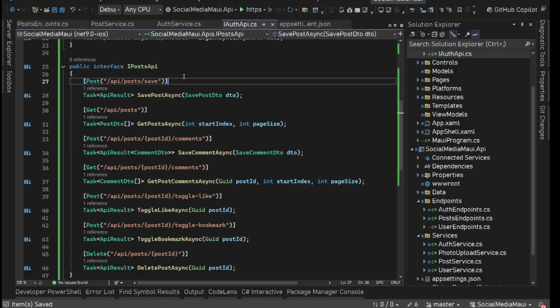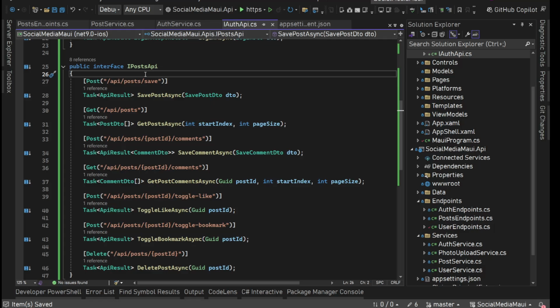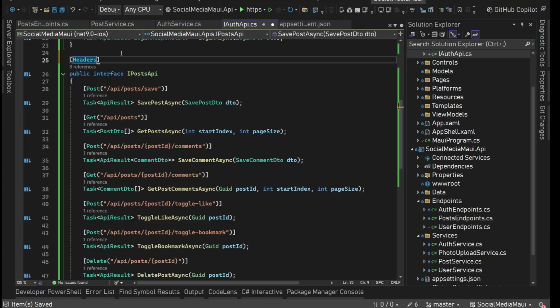Now for this thing, everything will work, but it will not add anything for the authentication authorization. The way we have set up our JWT bearer, that token should be added to the authorization header to each and every request which goes from this iPost API, right? So for this, we need to tell it that you need to use that authorization header. For that, on this interface level, we are going to use one attribute, headers. This comes from Refit only.